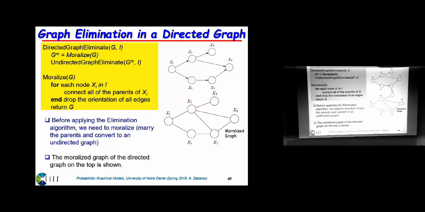The next few slides show pictorially why, if you don't do this step, you would be messing things up. But can anybody start thinking why that step is essential? Well, you remember in the undirected graph, you also connect the neighbors, right? So somebody will say, when I eliminate x6, 2 and 5 will be neighbors and I'm going to connect them. So there is the moralization, I took care of it. So why do I need to moralize? What I'm saying is, it seems like because here we connect the neighbors, maybe this already does the moralization. Does it?